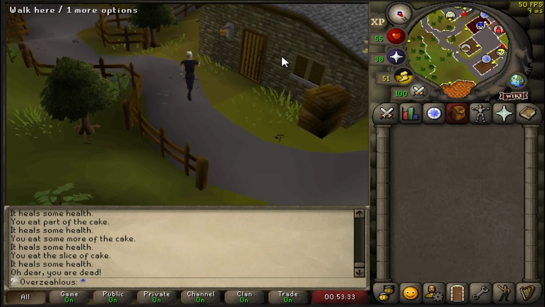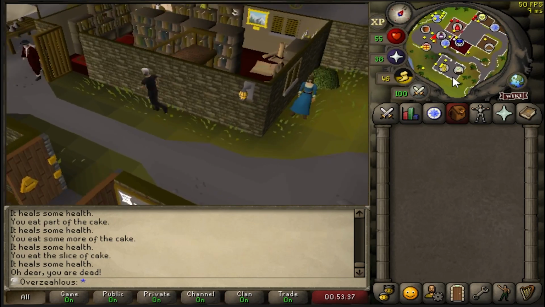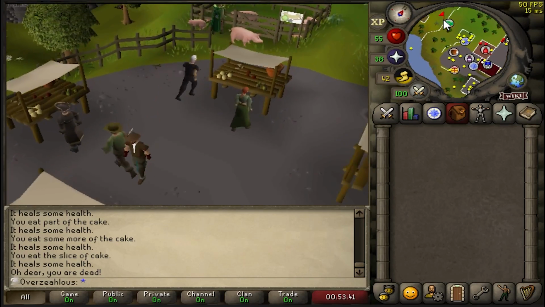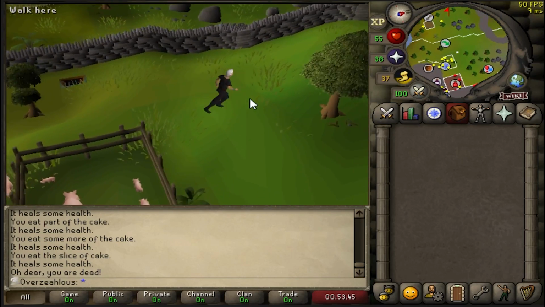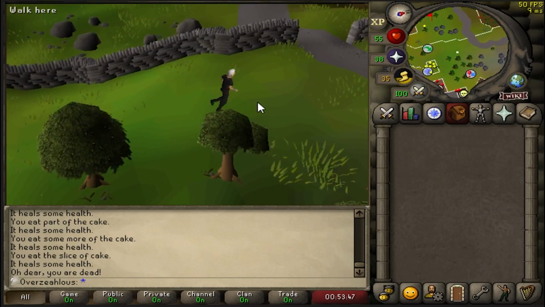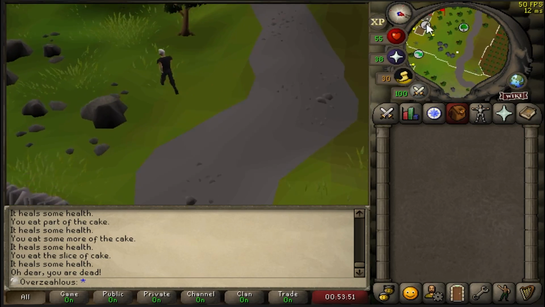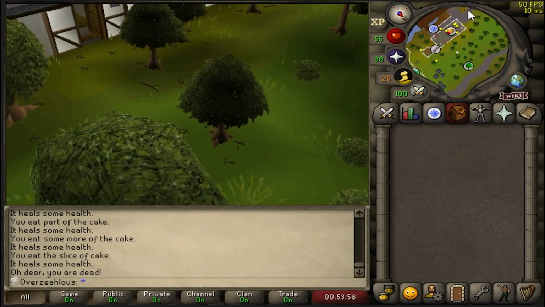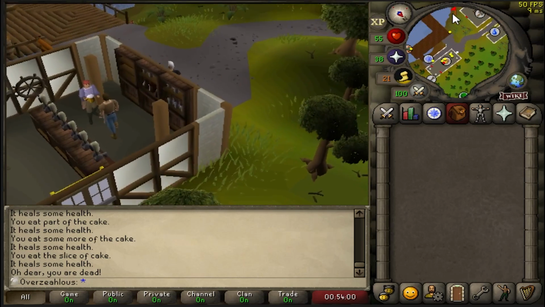Well, no chinning for me, I guess. Maybe I go back to Hunter and get some chins just for the sake of trying it anyway, but this just hurts so much. That was just such a dumb death as well. I didn't need to do that. I'm so disappointed in myself.